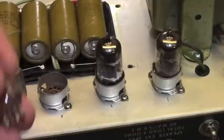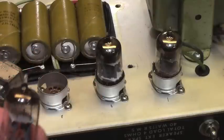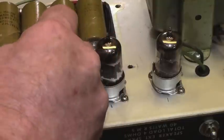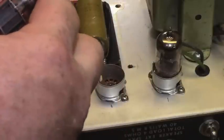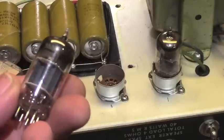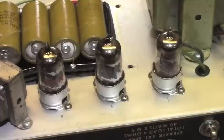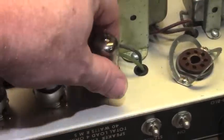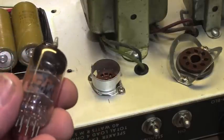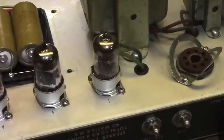V4 is our gain recovery makeup tube — another RCA 12AX7, another fine vintage tube. I haven't plugged this amp in, so I have no idea what it sounds like. Some of these tubes may be bad; I'm assuming all of them are going to be at least microphonic. V5: another RCA 12AX7 — looks really excellent. These definitely could have been changed along its life; if they were, they were changed a long time ago. And last but not least, a 12AT7 in the driver section, also an RCA. So we have a whole bunch of RCA tubes here, as expected.